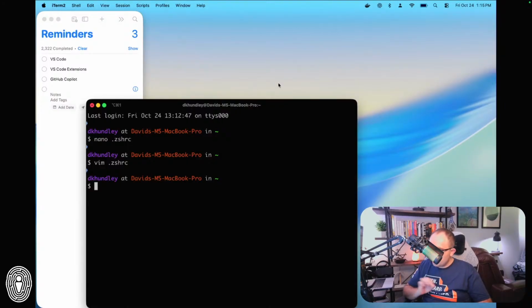But this is, in my opinion, not the optimal way to write code. You want something with syntax highlighting. You want something with extra bells and whistles. As you are very familiar with, if you've watched my streams before, I like to work out of Jupyter Notebooks, and VS Code has a really nice Jupyter Notebook plugin. So using Vim and Nano are not, in my opinion, ideal.